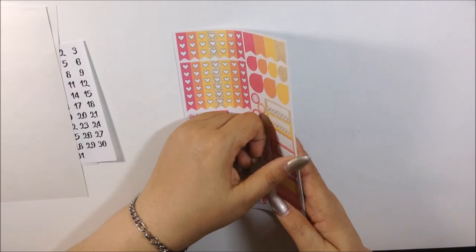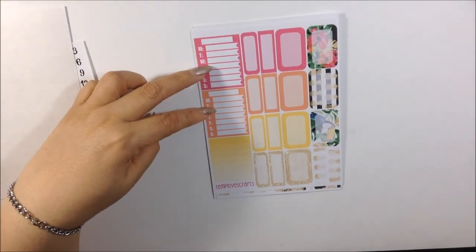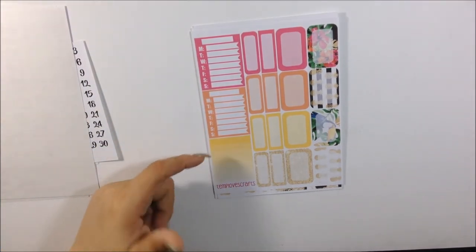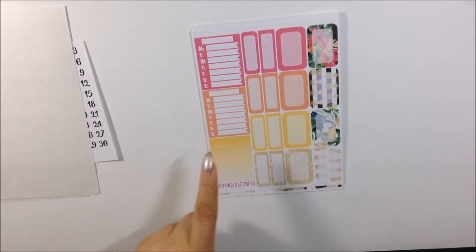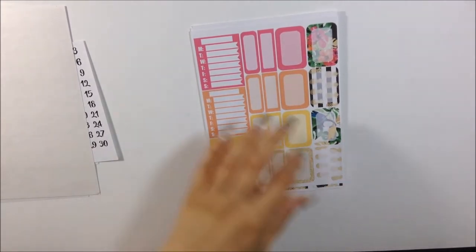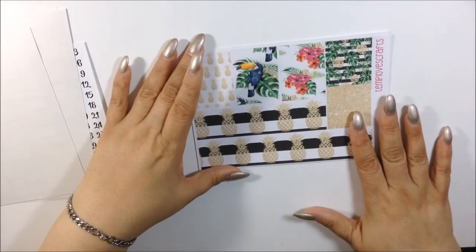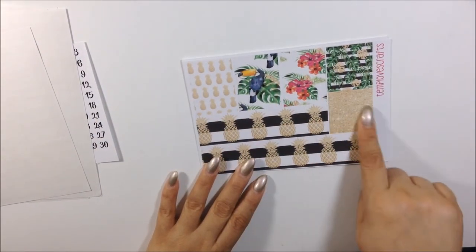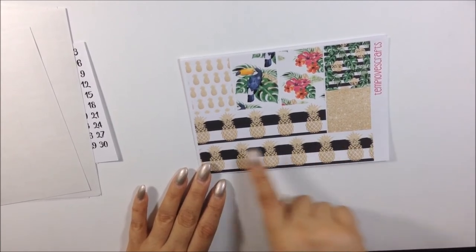On the sidebar sheet you get two weekly sidebar trackers, a full ombre box, two different styles of quarter boxes, and two different styles of half boxes. On the washi sheet you get decorative washi, glitter washi, and bottom washi — all very nice. The next sheet gives you headers: to do, today, other stuff, and sidebar headers for work, next week, remember, this week, clean, to go, and exercise. You get two corner flag options for the Erin Condren, and your littles.